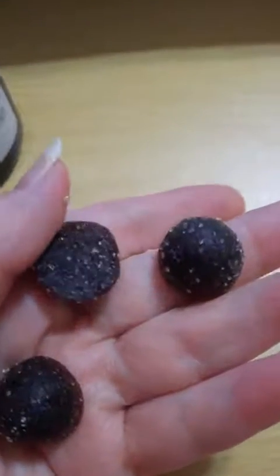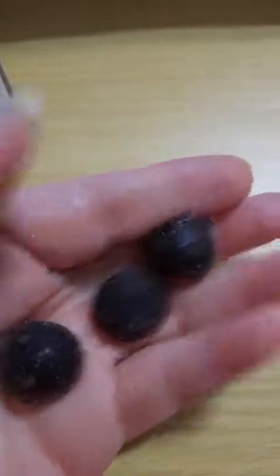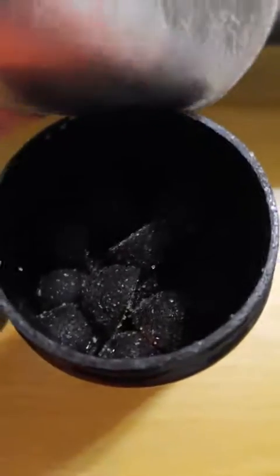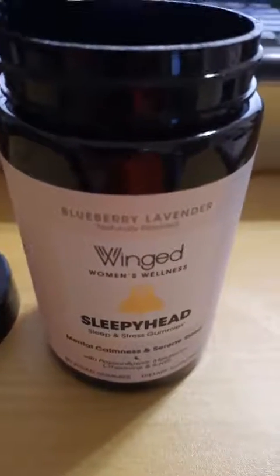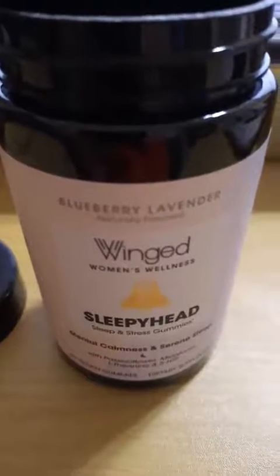So this is what you get — it's really squishy and soft chewies there, and we will be trying these out in several hours. If I notice anything dramatic that should be noted, I will update the review. It looks like a decent product. It does cost 25 bucks, so each one of those little gummies is 42 cents. For me that's a little high, but if you get extra sleep it might be worth it to you, especially since this is a gummy and not a swallowable capsule.